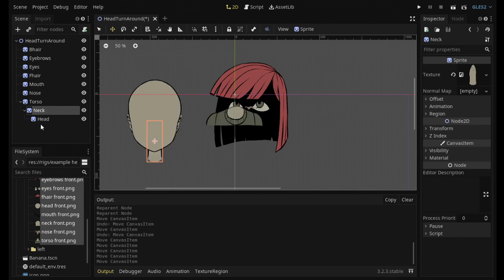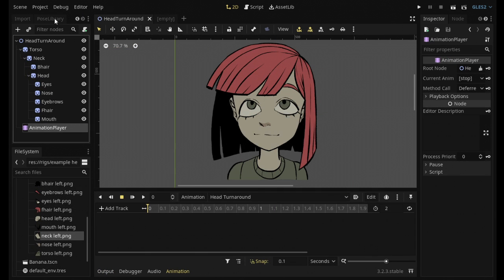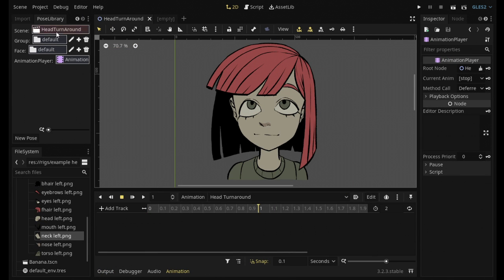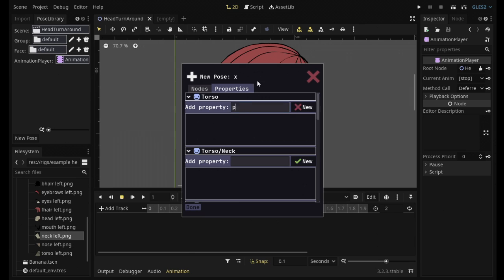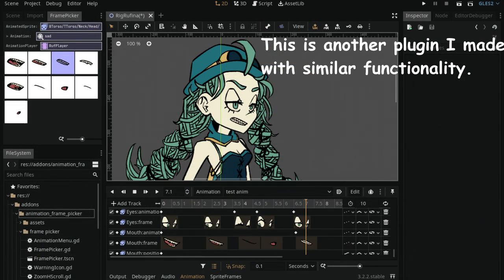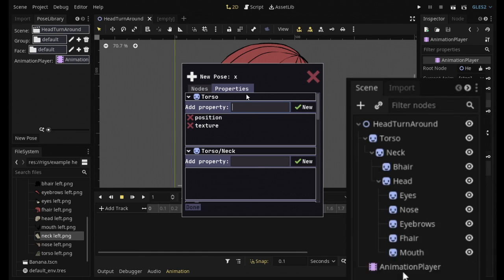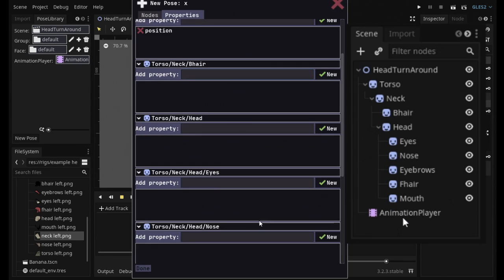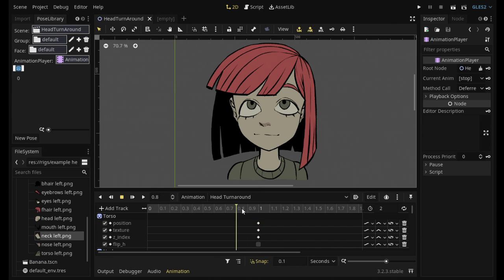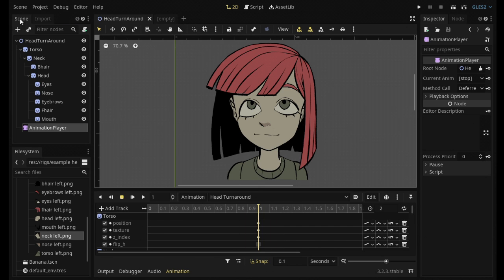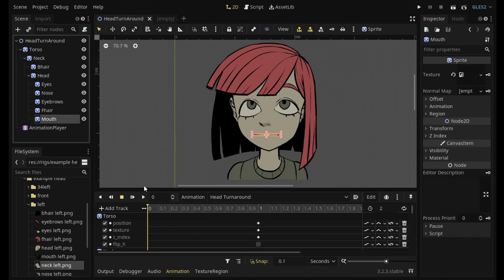Hey, so this is a new add-on I'm developing for Godot engine. Basically, it adds animation pose library functionality to Godot, like a more general and complicated version of the animation frame picker. You save selected properties from each node into a pose, and when you select the pose, all properties from it will be keyed all at once into the animation.